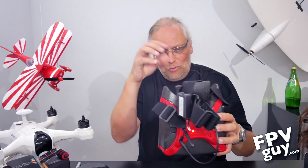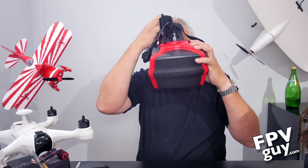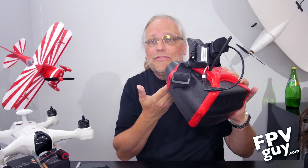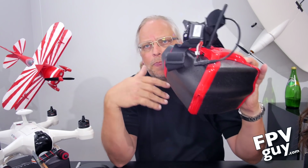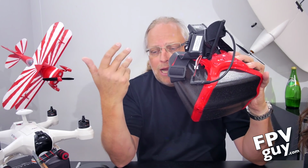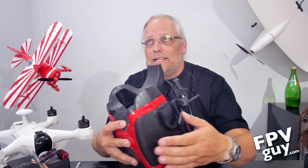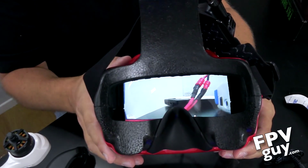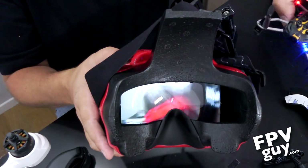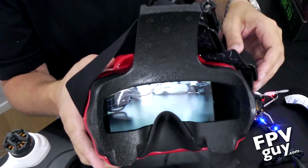And I should hurry up and say, one of the really cool things here, I do use glasses, and I can actually stick my head with the glasses completely in and see this very sharply. Strangely, with and without my glasses, I see this incredibly sharp. So I may choose to fly this with or without glasses. Let me turn this around so you guys can see and get a feeling how this looks. Can you see that right there? And so that's live video coming from the little copter here. You can kind of see how I'm moving the copter, and it's coming in here.